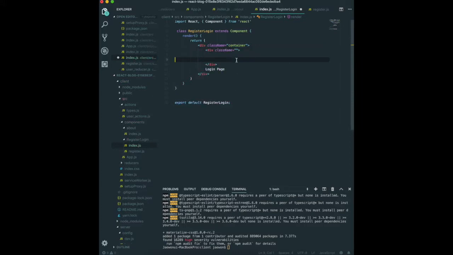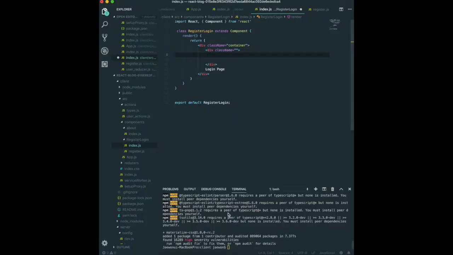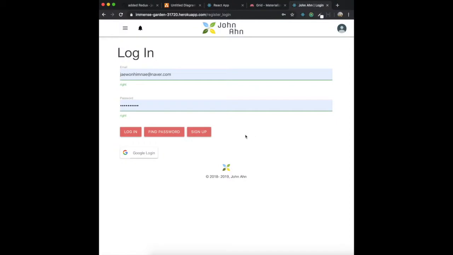Before making it, I'm going to let you see the design we're going to make, so you can think about what's going on in here. This is that, and this is that. So it's better for you to understand what we're doing. In here we're going to make this kind of UI for the login page.